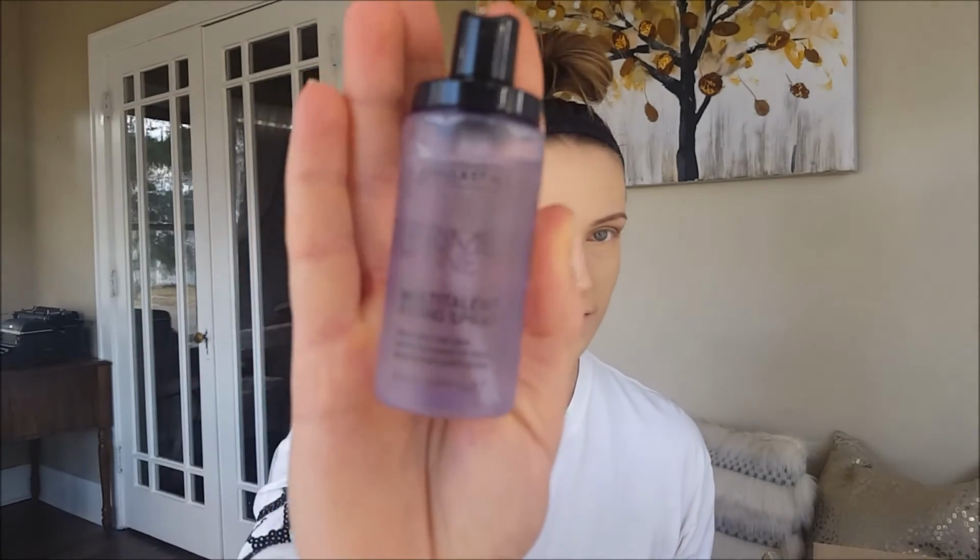I am gonna use a Catrice setting spray, and this is their long-lasting Prime and Fine Multi-Talent Fixing Spray. I've used this before, and I don't know that it's revolutionary as far as making your makeup last for a really long time, but I also use this when I use a bunch of other new products, so I can't really tell. So we're just gonna pack that on the lid. Definitely not the most intense color I've ever seen, but it's really pretty.